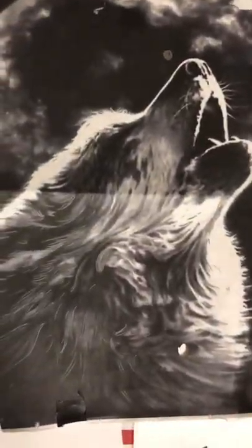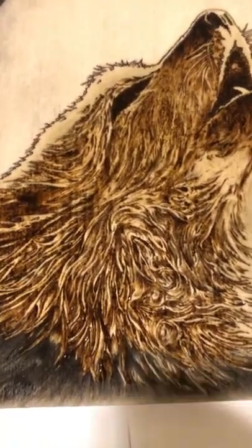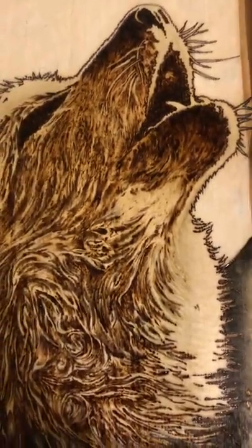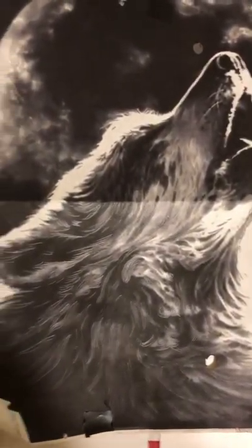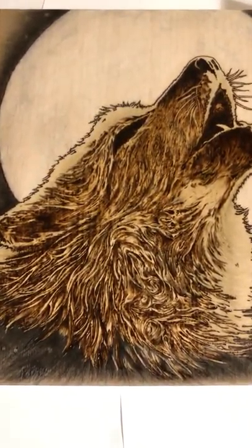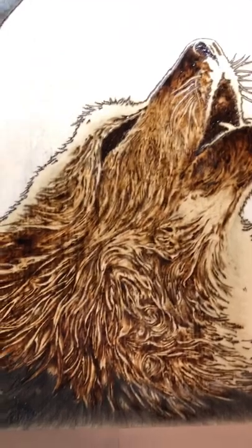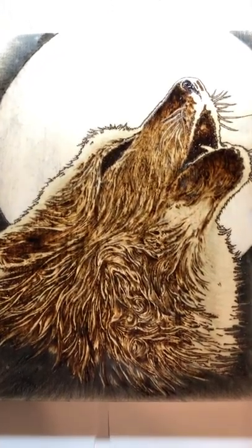This is what I was working off of, and that's my interpretation. There's a lot of detail in this wolf — a lot of detail I went into creating him. I didn't just want to do it black and white like that, so I chose to interpret it how I thought it looked, and that's what I came up with. I'm gonna turn on a couple lights here to show a couple different lighting situations — it's still wet, I just sprayed it.